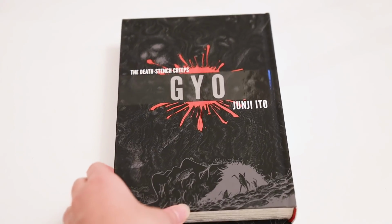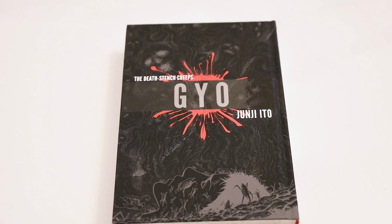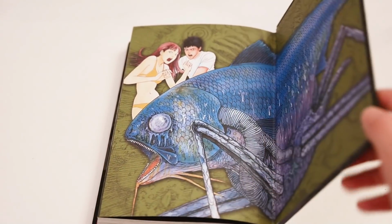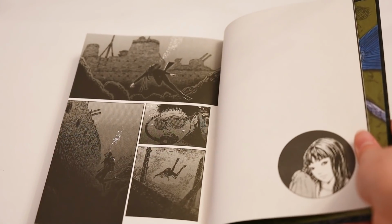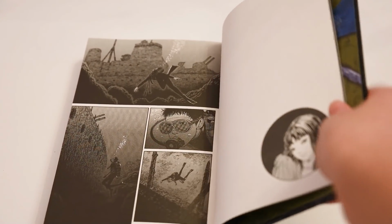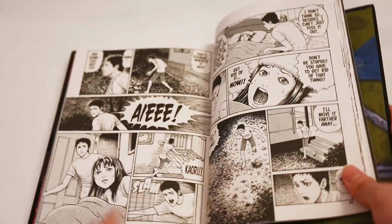Alright, so let's continue. This volume looks kind of small now compared to the box. But yeah, I got Gyo by Junji Ito, and so from the very beginning of my manga collection, I was obsessed with Junji Ito's work because I started reading his works from a pretty young age, which I don't know if it was a good idea or not. But yeah, I just really liked the mind games and the bizarre nature of his series. So I picked up and read Uzumaki in the beginning when I first started collecting, and I finally decided it was time to pick up another Junji Ito work, and so I decided to go with Gyo. I've heard that this series is pretty good too, and so I'm very excited to read this.